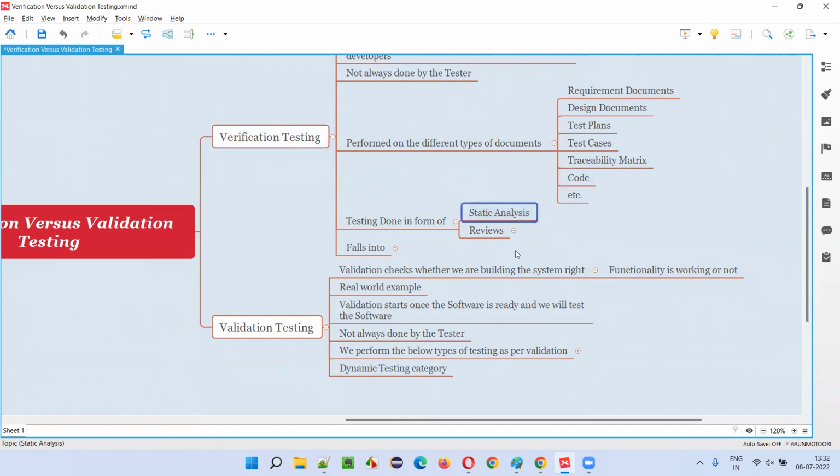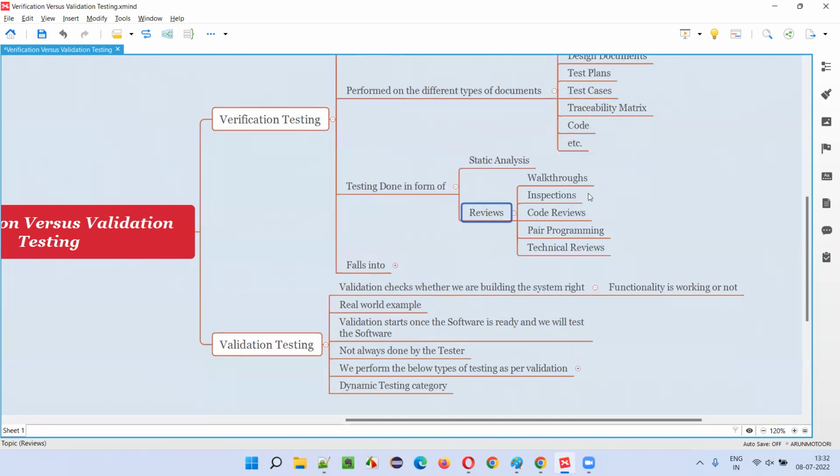The code will be given as an input to static analysis tools like SonarQube, and many other tools are there in the market. The tool will simply scan the code and give you suggestions, like what best practices you still have to follow, whether you have followed the standards or not, any security problems, and any improvements we have to make while writing the code. Whether a better way of writing the code is followed or not, static analysis will be done.